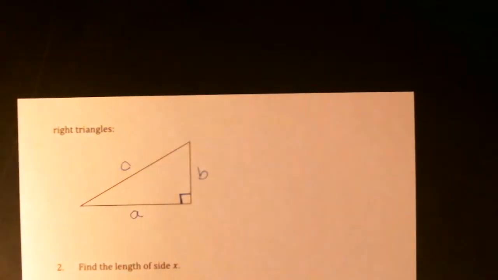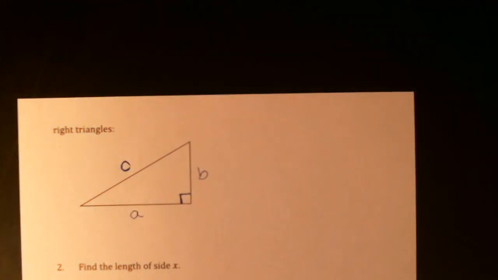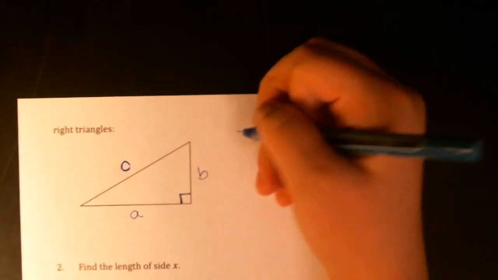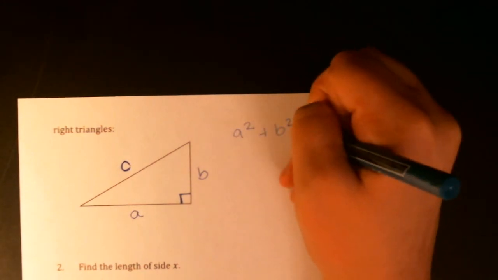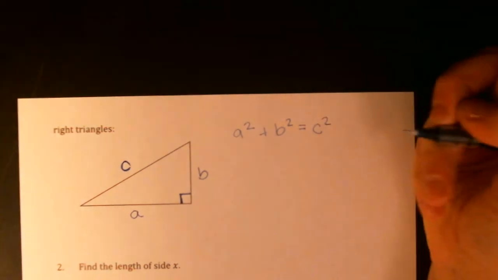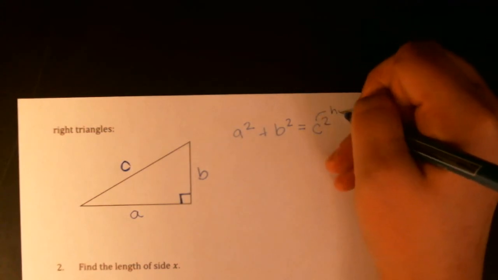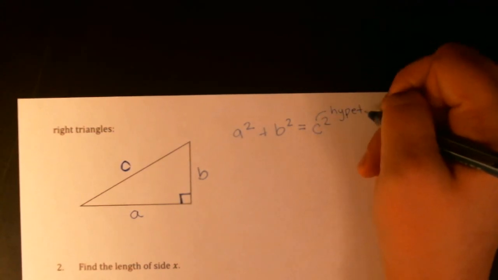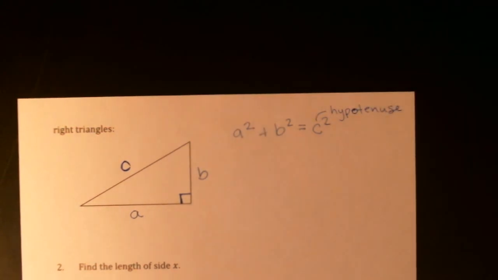Okay, I'm going to label sides A, B, C. The big thing that we have and actually have been using all quarter is that if you're working on a right triangle, it should follow the Pythagorean theorem. The sum of the squares of the two legs should equal the square of the hypotenuse. So a squared plus b squared should equal c squared. It is really important that c is the hypotenuse. Otherwise, A and B are interchangeable. It doesn't matter, but the one that's over there by itself has to be the hypotenuse.